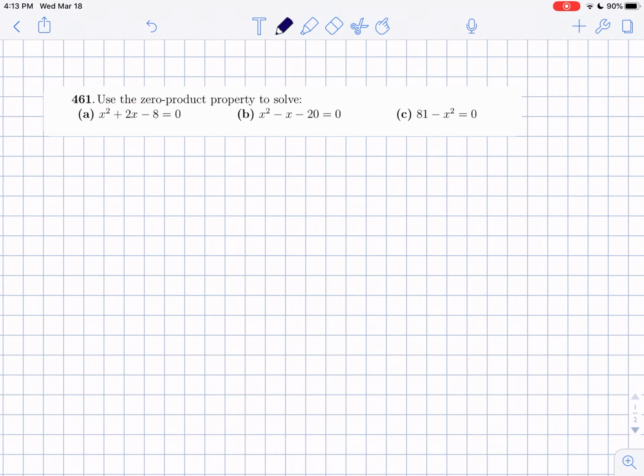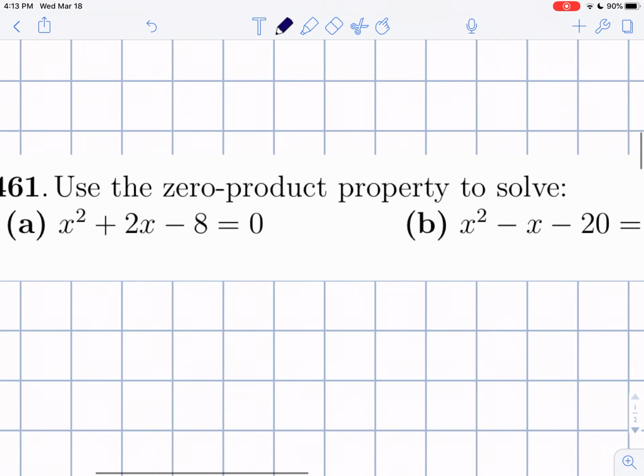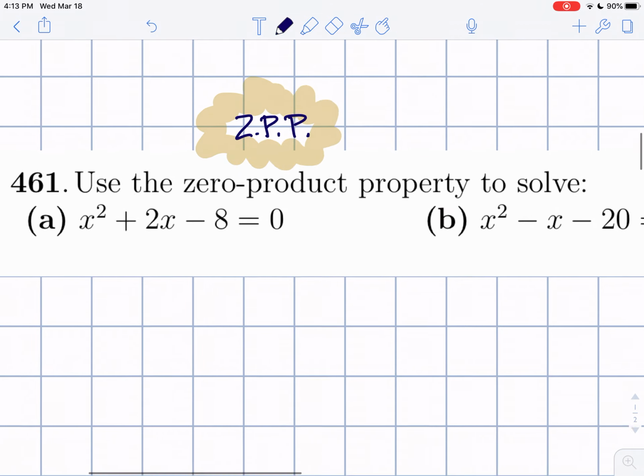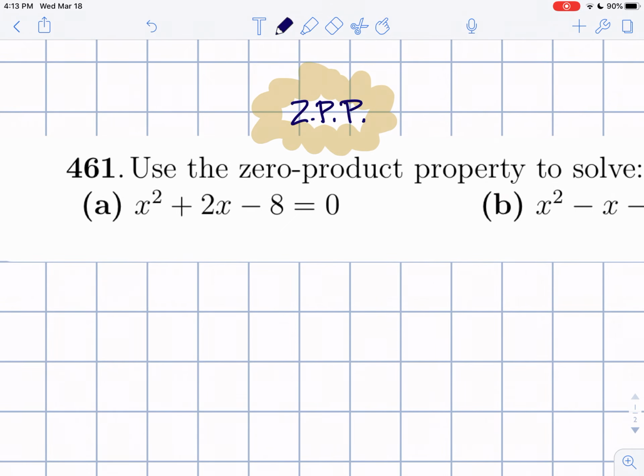The zero product property, ZPP, is something we're going to use a ton, and we love it. It works so nicely. So we'll review it here. I'm going to factor the left-hand side to start. And this one I can use the fact that negative 8 is made up of 2 times 4, or 8 times 1. 2 times 4 works better for us. I want a positive 4, negative 2, x and an x.